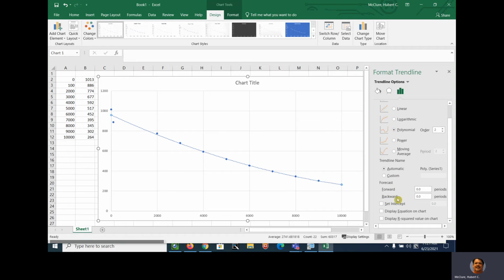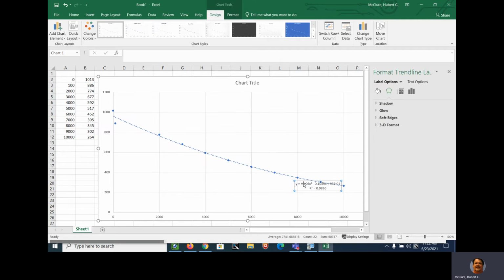And scroll down and hit display and display. And there should be your two things of information. You got your y is equal. You got your R coefficient, which is called a correlation coefficient, which means the closer it is to -1 or +1, the more correlation you have or best fit.